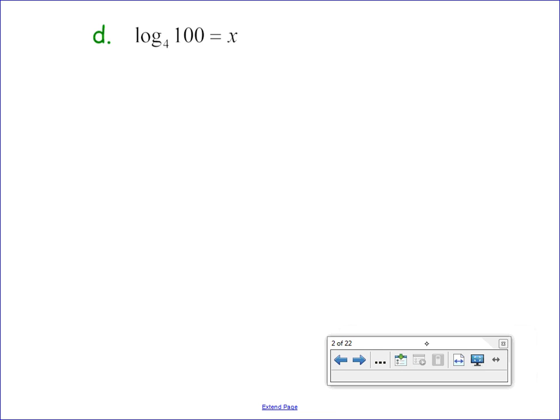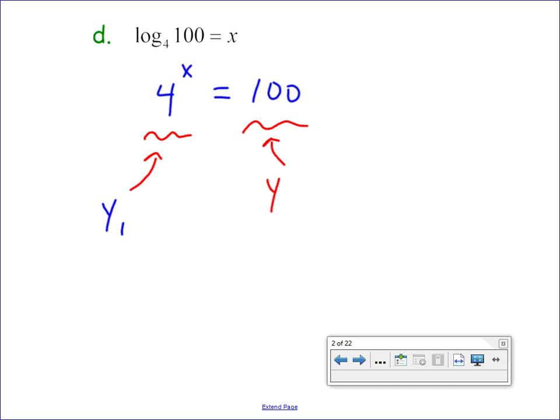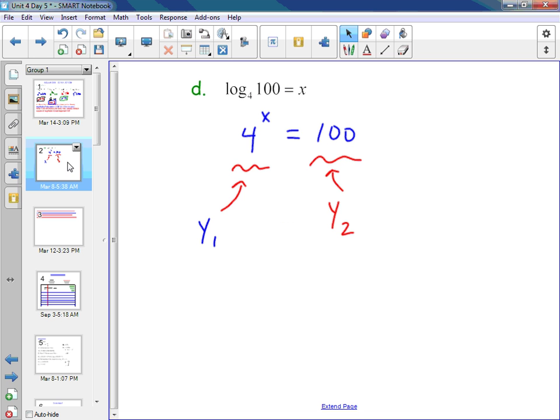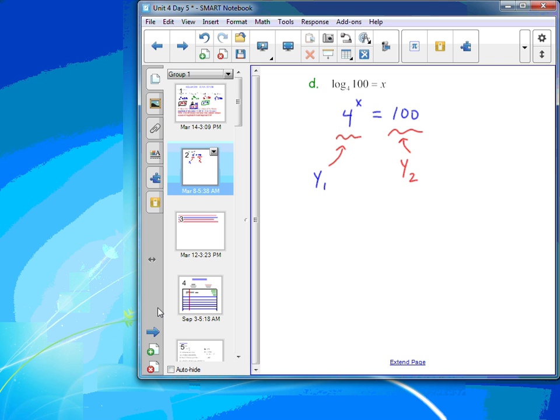We could get an approximation by using our graphing calculator. We could set one side of my exponential equation, 4 to the x equals 100, the left side, equal to a function. Set the right side equal to a function, enter them in my y equals menu, right? And then use second, calculate, intercept. So if we let 4 to the x be y sub 1, and if we let 100 be a second function, y sub 2, a constant function, we could solve that graphically by using the built-in capabilities of our calculator. So we'll go ahead and enter those into our grapher.